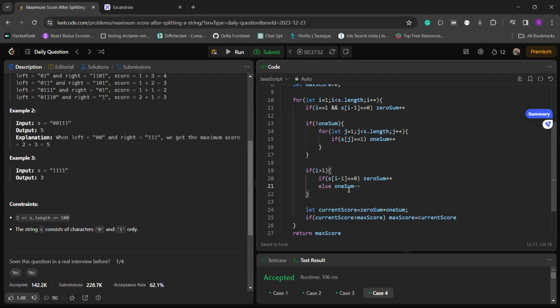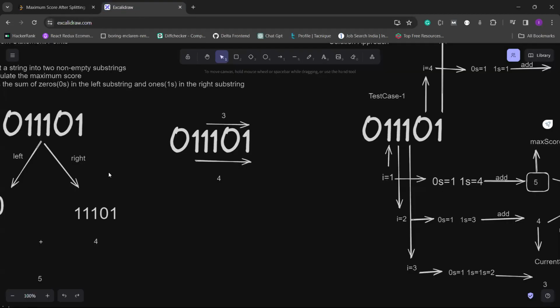Understood why we have to decrease 1 for the sum of 1? Because we have already calculated the total sum, and we have to calculate this much. As we move forward, we have to reduce the sum. So we keep subtracting our previous count, if it is 1, from the total sum of 1.